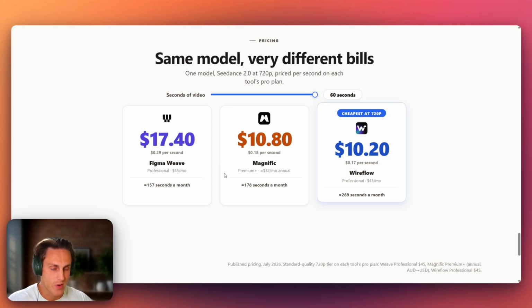And this is a breakdown of the real cost. So each of these platforms has credits pricing. So this is after I've done the maths on the premium, professional, and professional plans on each of these platforms, and then I've divided it by the credits per dollar, and then translated it into an actual real dollar amount.